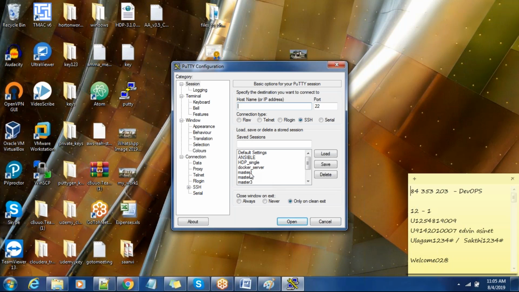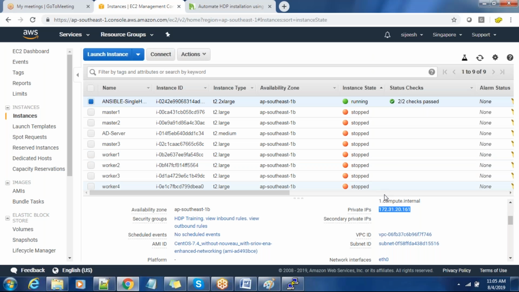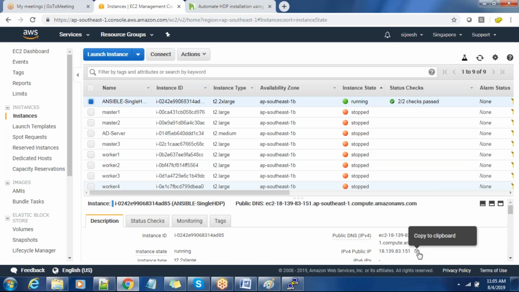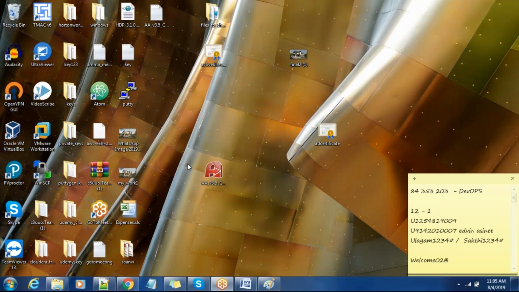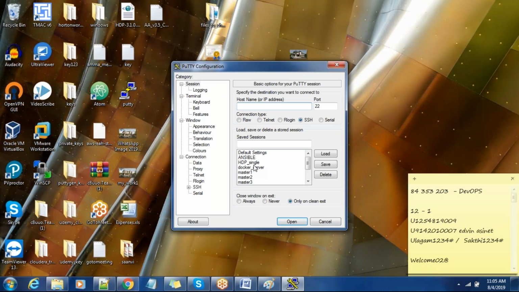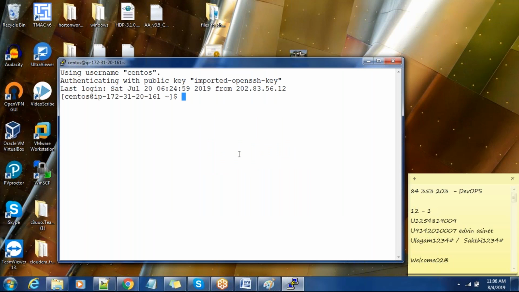Just to connect here, the IP address I need to change. Oh, I think that is a private one. I need to choose the public one. Okay, choose next.